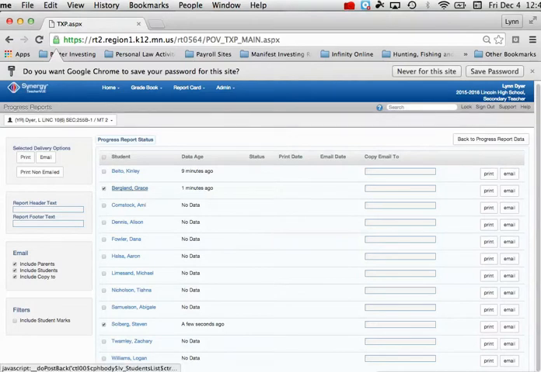But I created a report for Grace, and I created a report for Stephen. Now we need to print these reports and physically take these down to the office so that the ladies in the office, Danita or Nancy or Ruth, would then mail them out to the students. So I'm going to go to the right side here. I'm going to click Print.